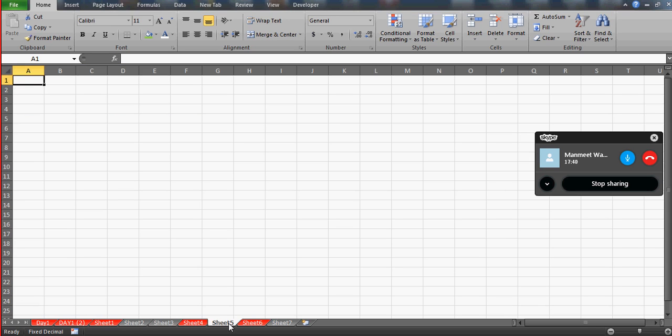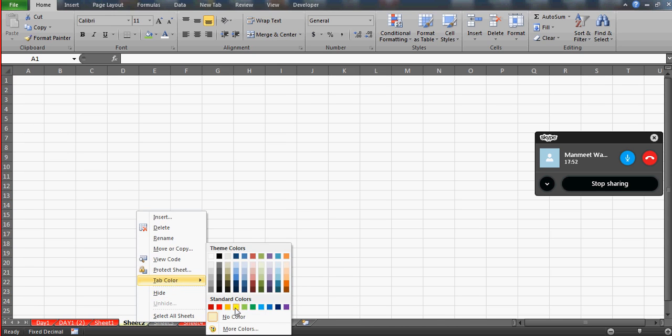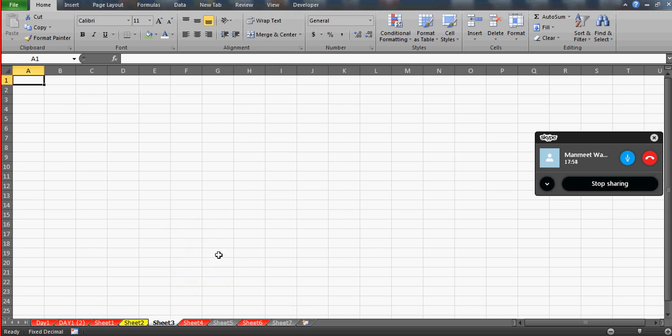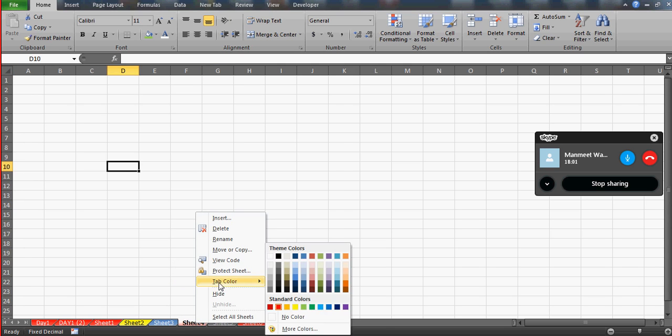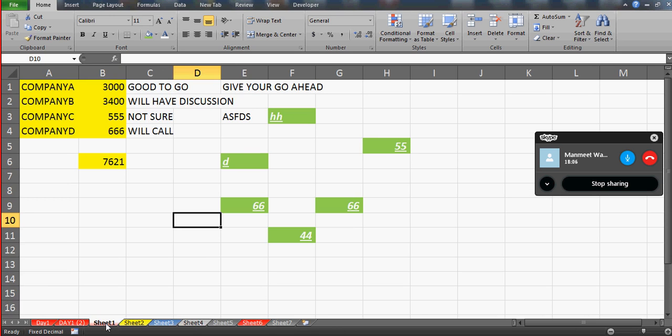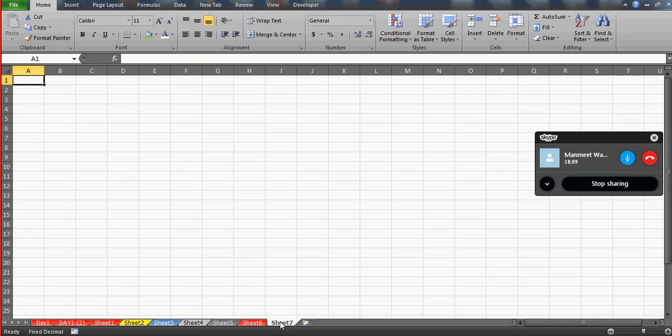If your target is to color multiple sheets with the same color, then obviously you would select with Control. But if your target would have been something like this, that you want to give sheet 2 a different color, sheet 3 a different color, and sheet 5 a different color, then neither Shift nor Control would work. So then you have to do something like this. Select this sheet, go to the tab color, give this yellow, then select this sheet, right click, tab color, and let's give this color, and then go to this sheet and give another color, and this is all right. Okay, so now let's do the paste special option.